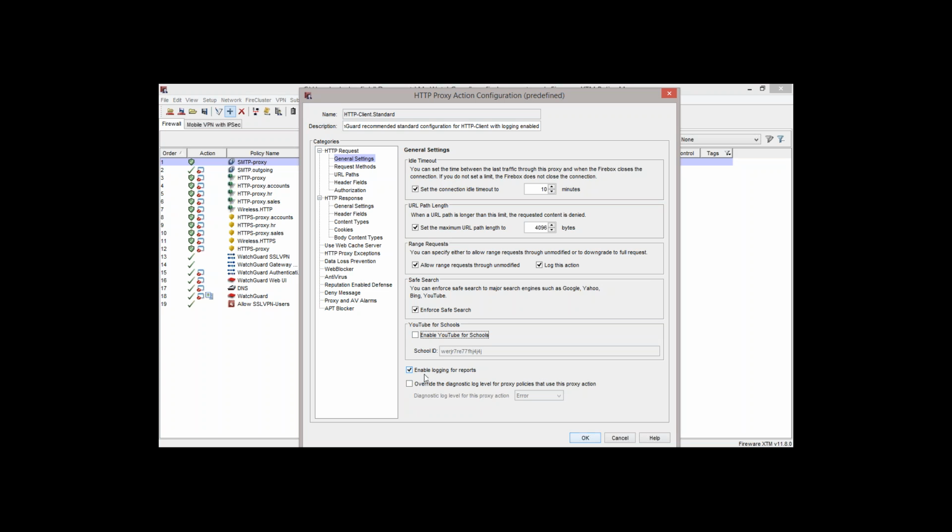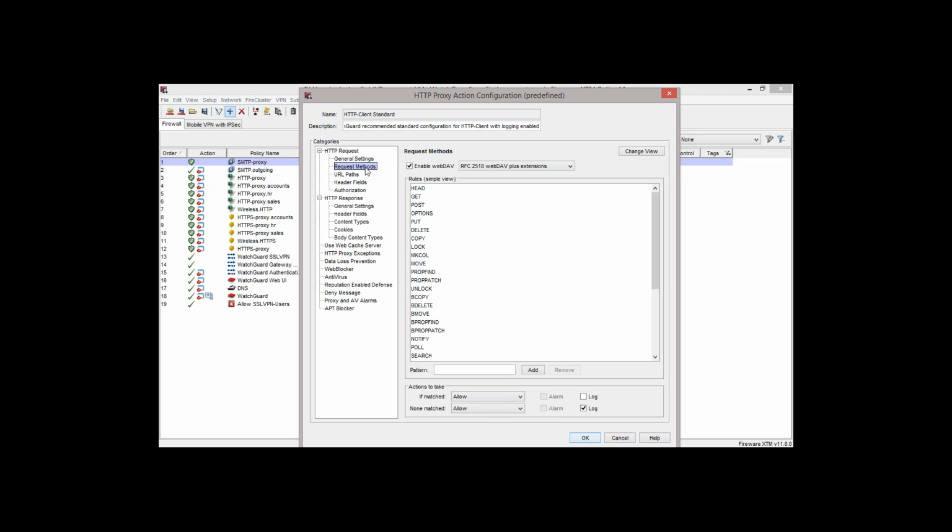Okay, next thing down, enable logging for reports. Now, with the latest versions of that, this is ticked by default, and this is a good thing. If you guys are using the Dimension report server, you absolutely have to have this ticked. This is going to report on basically everything you see here in this list. If I untick that, I am going to get no useful reporting out of my Dimension server. I will get some logging, so I'll be able to see the traffic through the log monitor, but I won't actually see any report data. So do make sure that that is ticked. As I say, it is ticked by default in the latest one.